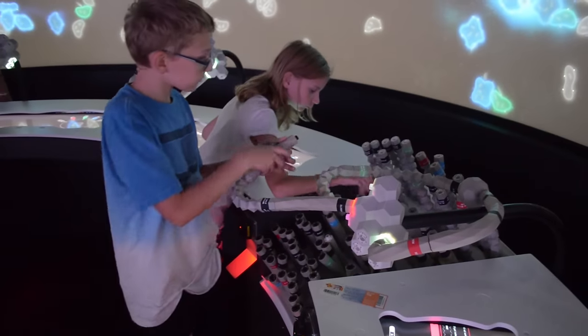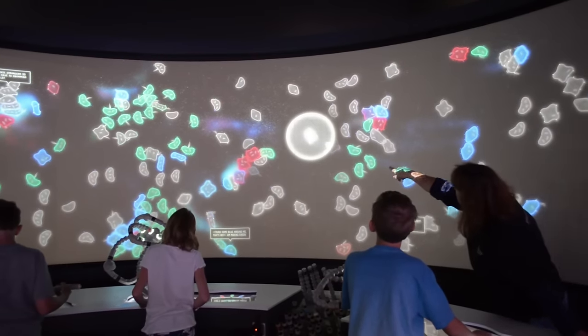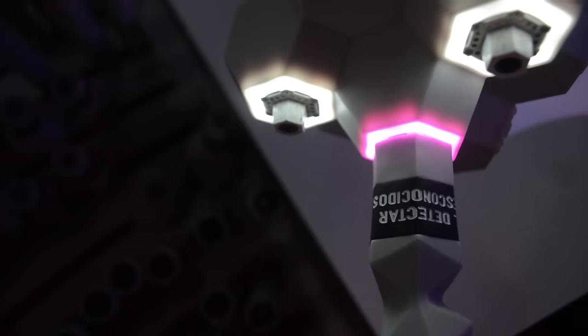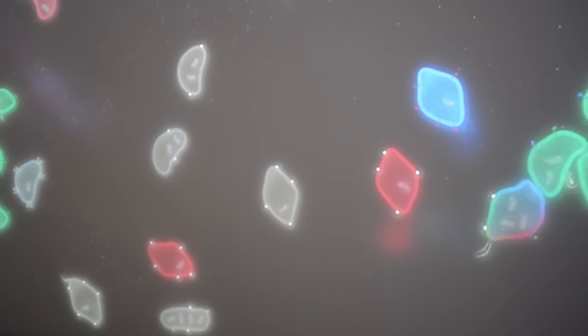I also love the creature creation station. You get to build your own tiny creature which goes off and exists in this beautiful screen of all the other creatures. I decided to make a creature that when it is around strangers creates a lot of red, and you can put together all the different characteristics of your creature.